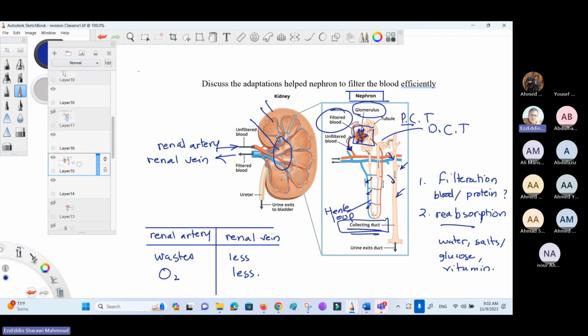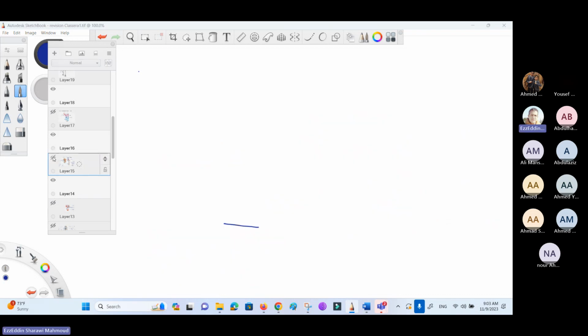Urea continues in its pathway from the near convoluted tubule to the Henle loop and then to the distal convoluted tubule, joining into the collecting duct. Many collecting ducts are here to join the pelvis. Once the liquid or the filtrate goes to the collecting duct, it cannot be returned again. It's very hard to retain any material that escaped to the collecting duct. Okay.